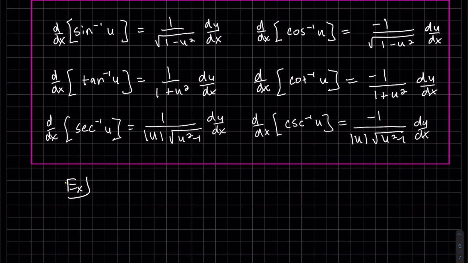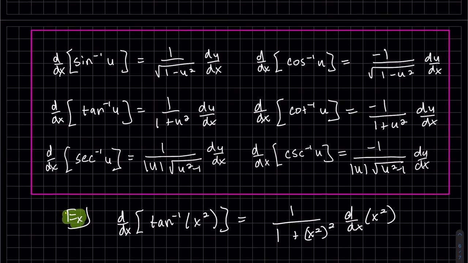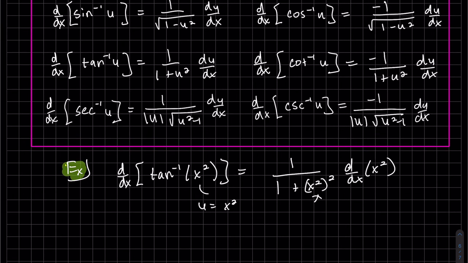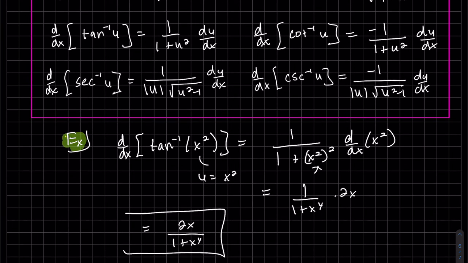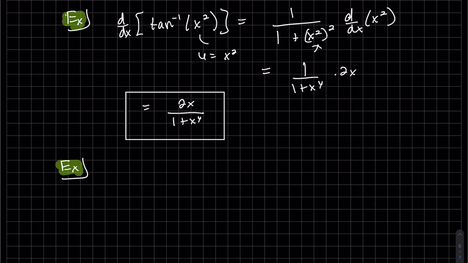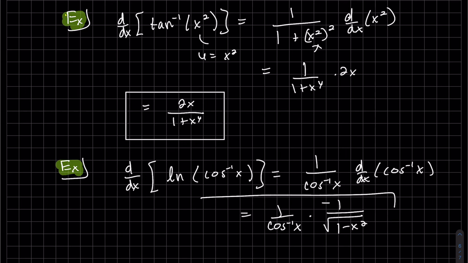Okay, let's do some examples. Again, if it helps you to look at this formula, it's one plus U squared. We can see our U is X squared. So it's one over the U times the derivative of that U in terms of X. And we can leave it like so.